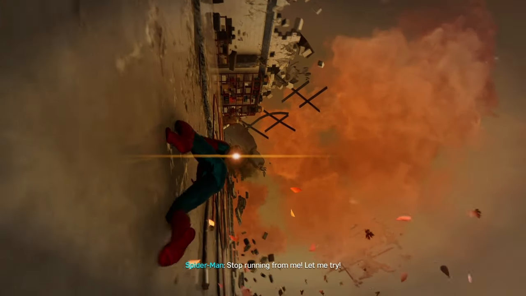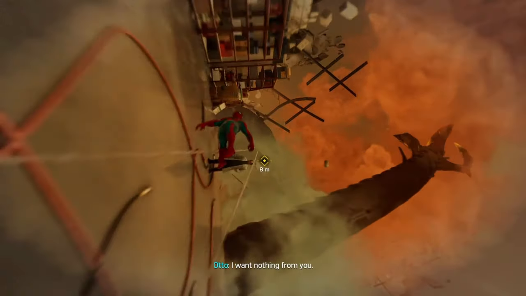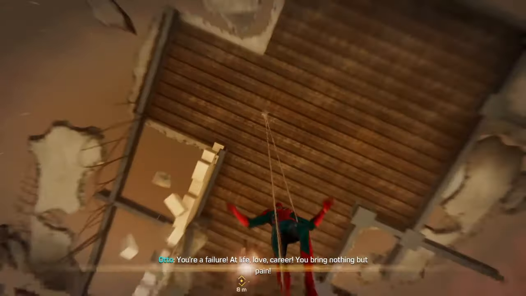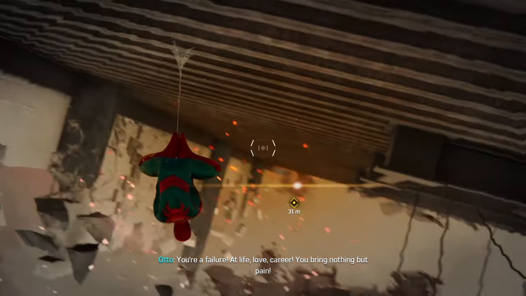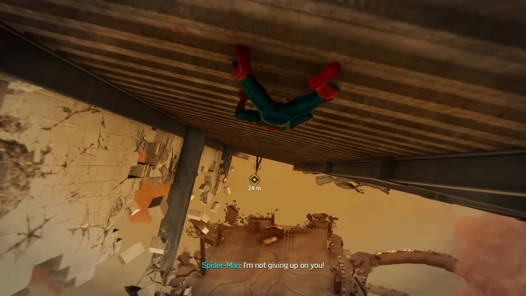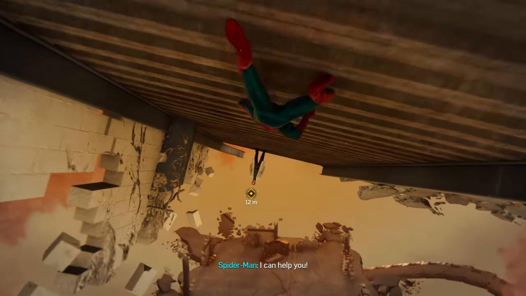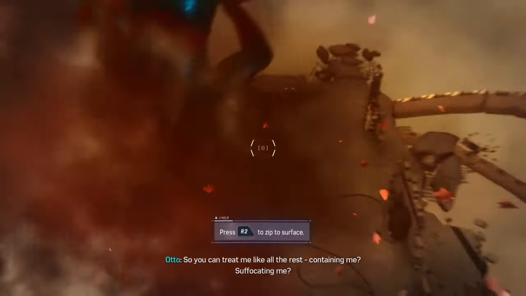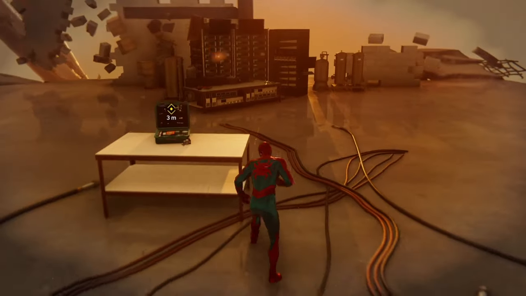Stop running from me! Let me try! I want nothing from you! You're a failure at life, love, career. You bring nothing but pain! No, stop! I'm not giving up on you! Please, just talk to me. I can help you. So you can treat me like all the rest. Containing me, suffocating me. No, there it is, the atropine.